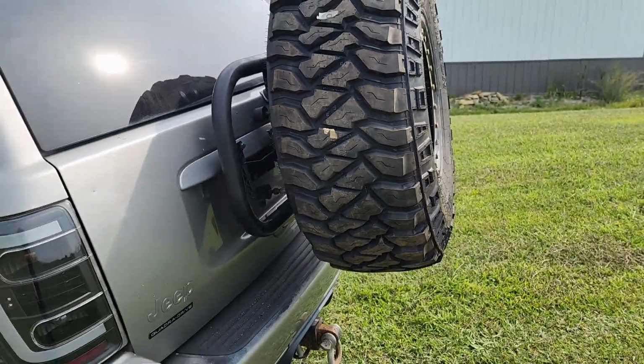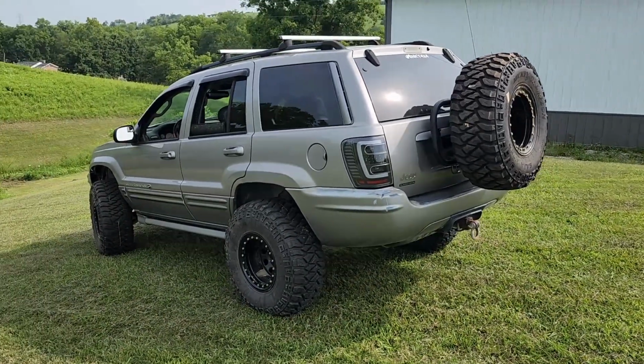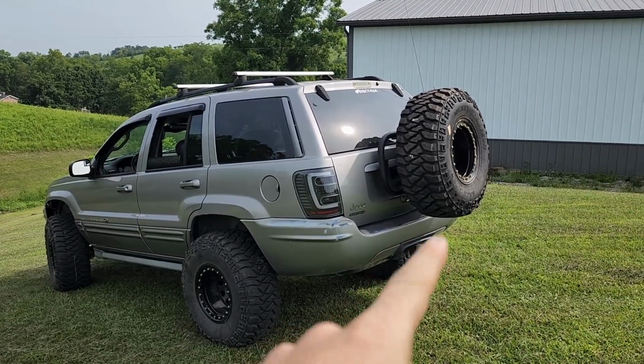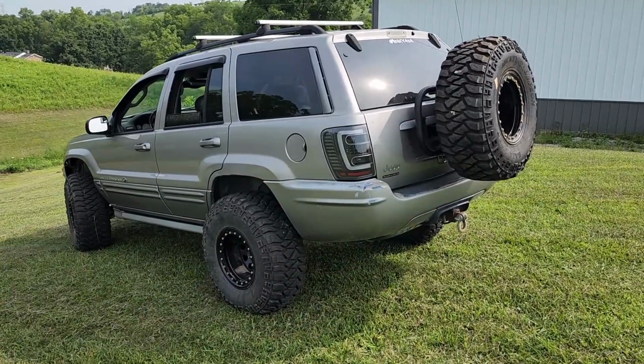And driving up here, I hit a couple of the rough spots in the yard, and it's actually a lot more stout than some of the other aftermarket tire carriers I've had on, like the A-frames on the bumper. So I am super happy with the way this turned out.